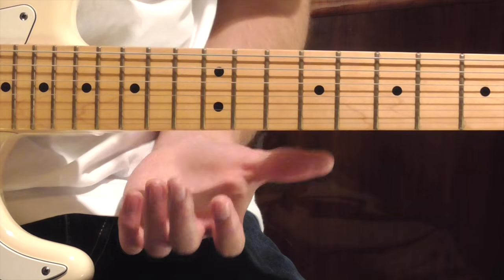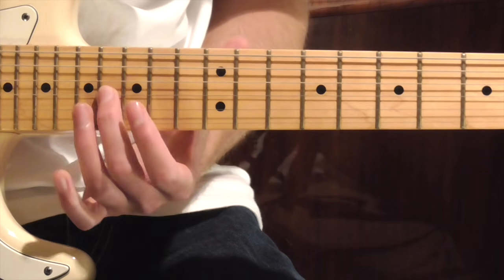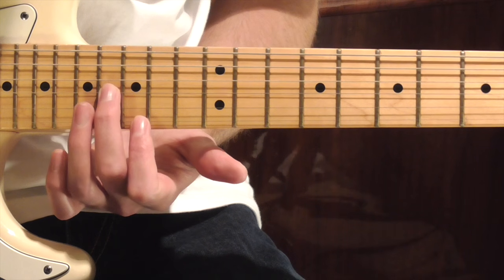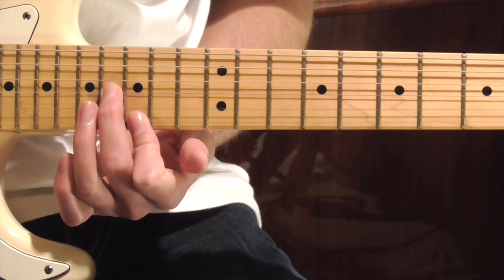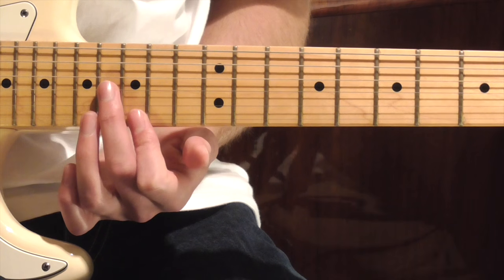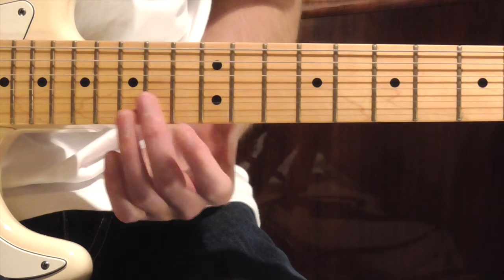Okay, so to begin the solo, we're going to use our middle finger on the G string and we're going to slide up to a B note. Then we're going to bring in our index finger on the G note, on the E string. It's very similar to double stops, but we're just going to play them one after the other.